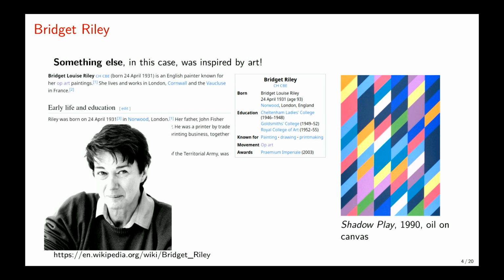And if you look up on Wikipedia, you will find some biographical information, of course. You will also find that she's famous for these op art paintings, which is just a fancy way of saying optical illusions as art. And paintings like this, this is something which she does. Of course, she did a lot of things, but among many things, she did this kind of work. And I found this really fascinating. I like the shapes. I also like the colors a lot, how the colors interact with each other and how they really somehow play together. And I thought, yeah, that's cool. I like this a lot.